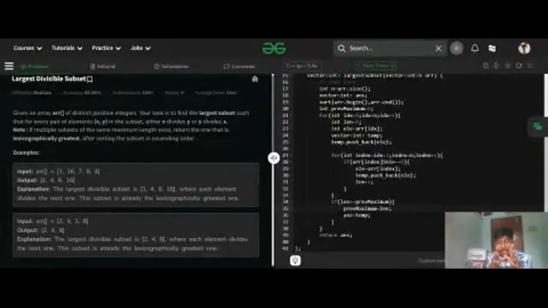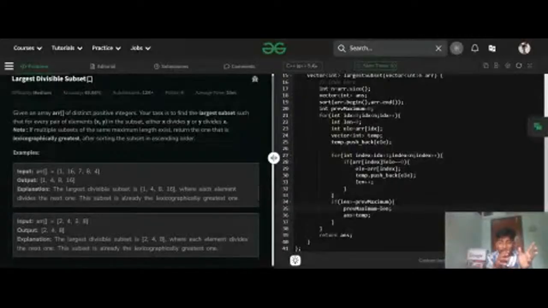For each I, I'll check all the previous elements. If they are divisible, it means that nums of I can be added to the end of the subset. Great.